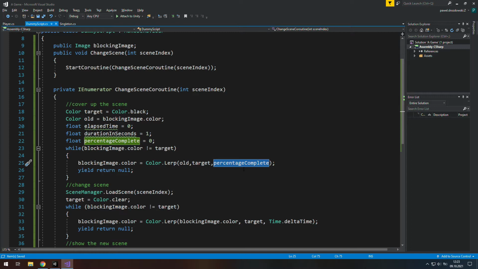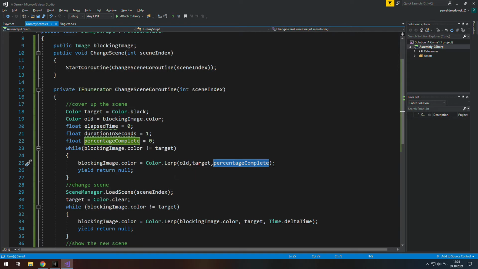For example, if you have 0.5 as a percentage, the old color is black, the target color is white, we get gray. If the percentage is 0.75, we get light gray. So this function simply interpolates between two colors, and to know to which of them it's closer, it uses a value between 0 and 1.